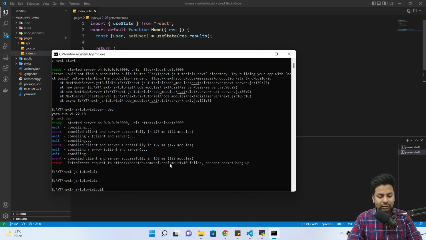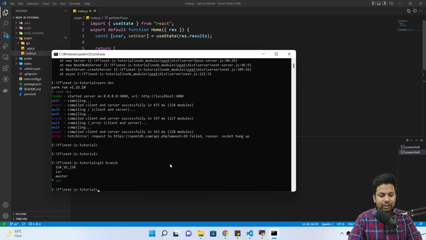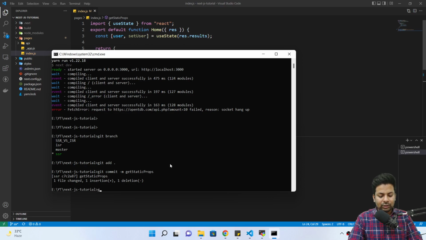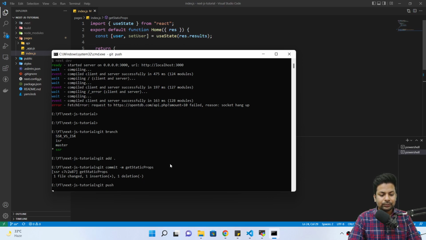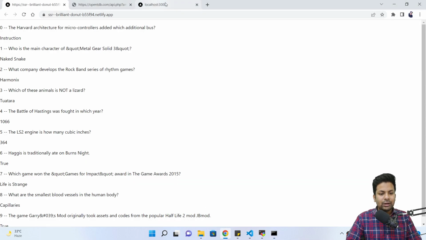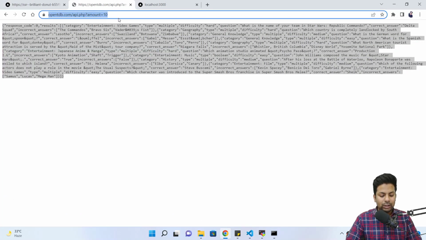Let me check the branch. It's SSR. git add ., git commit -m "get static props". Now I will say git push. Now if I go to Netlify, it's being deployed.